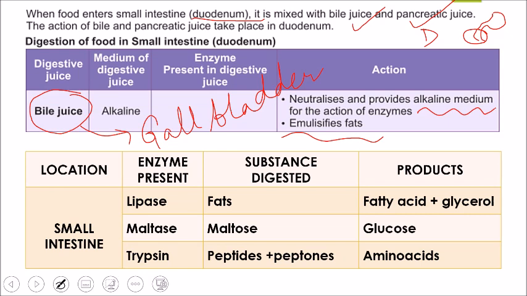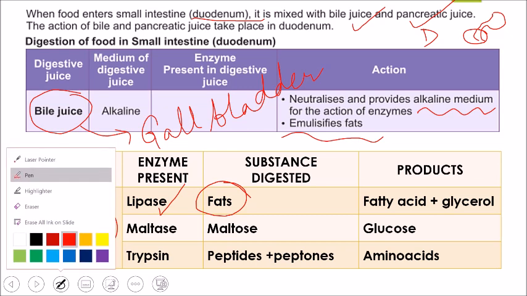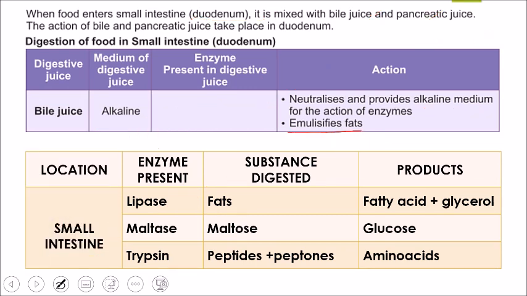I'm not sure, but have you seen how, when you wash a very sticky, oily, greasy plate, only with the help of water that stain will definitely not go? That stain goes only when you apply some amount of soap or detergent. So emulsification means you are breaking down your fatty molecules into simpler molecules so that they can be digested completely. Because please remember, digestion of fats takes place in the small intestine by the action of lipase. Yes, bile is extremely important because it is helping in emulsification, that is breaking down. But actual digestion of fats happens in the small intestine by the action of lipase alone. It forms fatty acid and glycerol.